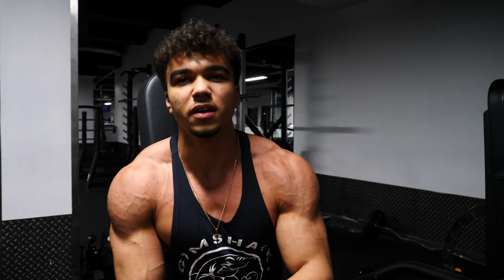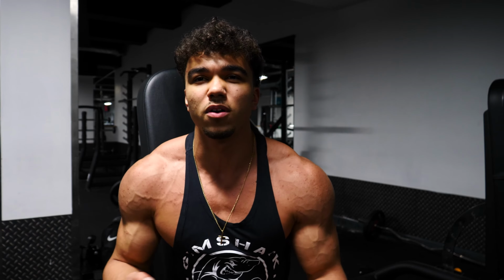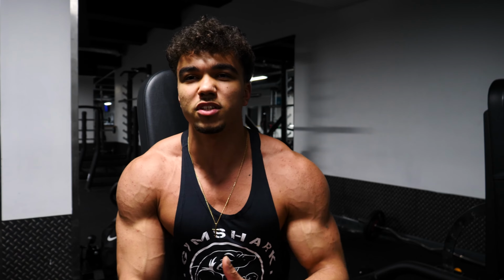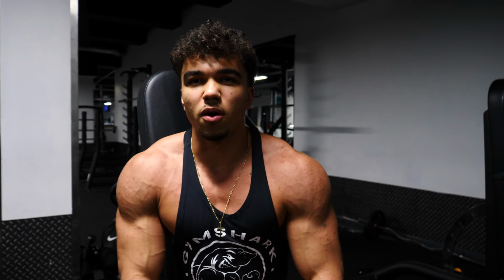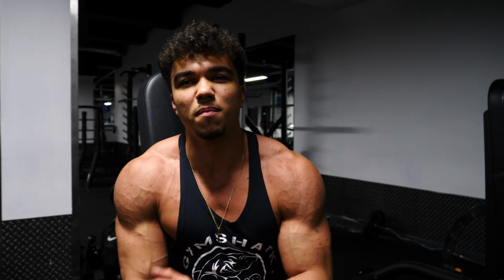Arnold press, and we're supersetting it with dumbbell front raises. So for this one, you have to stay really controlled on it. Same again, tempos are so important with all of my training, especially right now. When you're low calorie, all you really need is keeping the tempo on, because you're not gonna have any time or energy to be putting serious weight on the bar or in your hands. So just keep the tempo nice and slow, really focus on the contractions, and you're gonna get a much better workout if you're trying to cut as well.